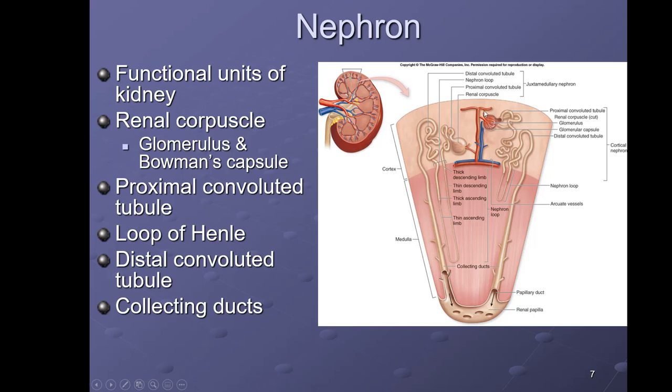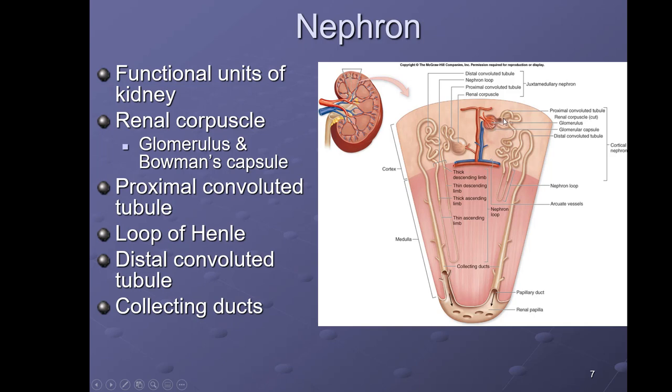But surrounding the glomerulus, you have this little capsule. This is called Bowman's capsule. So Bowman's capsule, along with the glomerulus that we talked about, is called the renal corpuscle. And so what's going to happen here is the blood's going to be filtered here at the glomerulus. Well, the stuff that's filtered out of the blood, we're going to call filtrate, flows into Bowman's capsule, and then it's going to go down all of these tubes. This is the nephron unit.